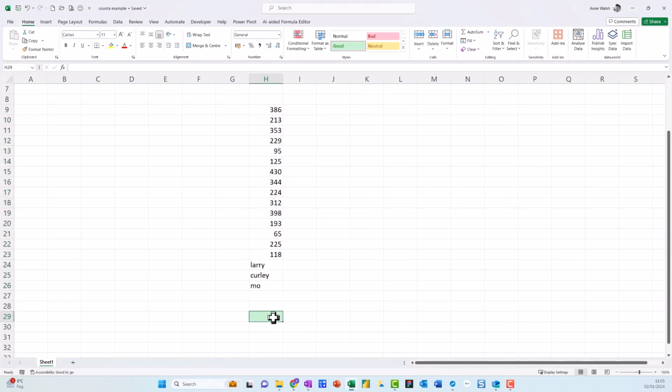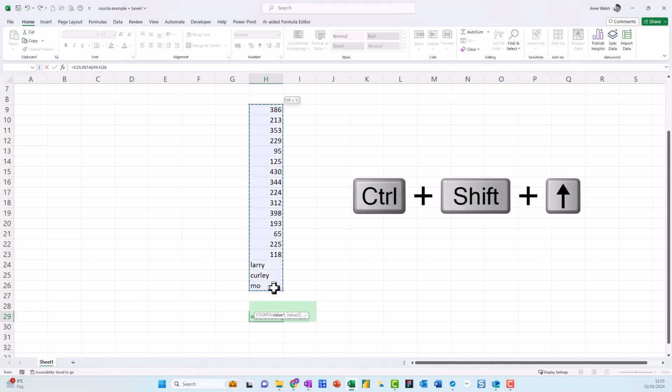If I want to use a function, I go over here to my usual suspects, which is, let's say, Home, and then AutoSum. You will see that I don't have a count all option on this particular list. So in this case, I click down here on this cell and type equals, and as I start typing, CountA will appear automatically. Just double click on that. Then I click here at the bottom and press Control Shift arrow up, and it goes up and stops at the gap.